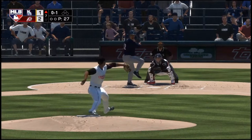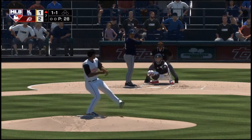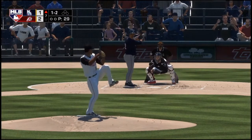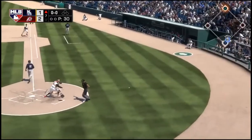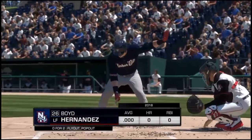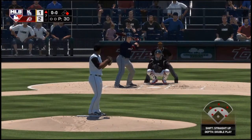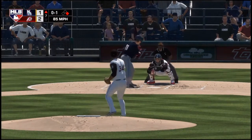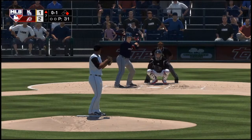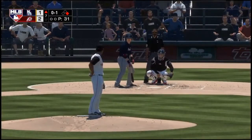The windup and the 0-1 — a fastball runs in a bit too close for comfort. What makes hitting so difficult is covering both sides of the plate — that hard pitch inside makes it tough to cover both the inside and outside part. And he chased it in the dirt — Schiff has it but no chance to get him, and he'll take first after striking out. Now batting — Boyd Hernandez standing in, representing the possible go-ahead run. First pitch — and he lays off a pitch here that he probably shouldn't have. 0-1. He thanks his lucky stars getting away with that hanger — I cannot believe he didn't pull the trigger on that pitch. And a dive, but he's back. Urban on at first, nobody out.